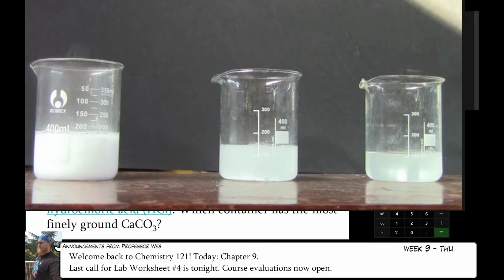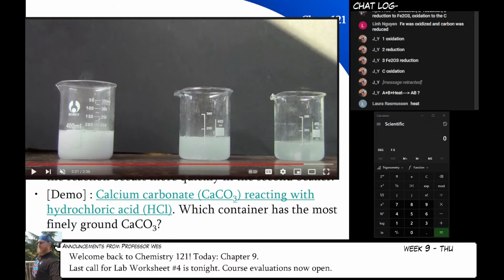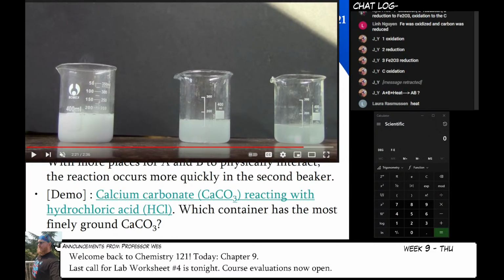So looking at those 3 reactions, you could tell which one is ground up the most. And clearly it must be this one on the left. This one over here, you can actually see the solid chunks. There's not that much in there. So there's only a few pieces in there, and it's reacting very, very slowly. This one is sort of in the middle. All right, let's make that smaller because we're going to watch another video in just a second here.